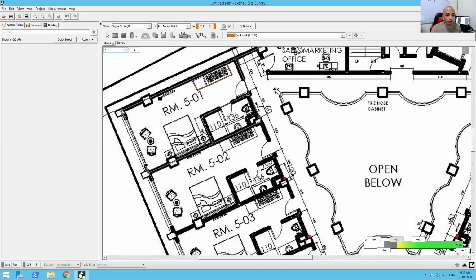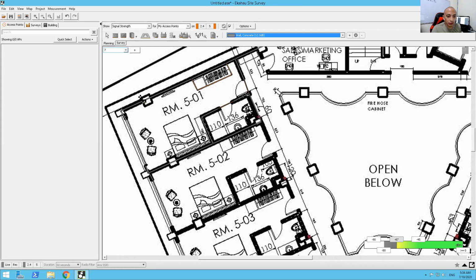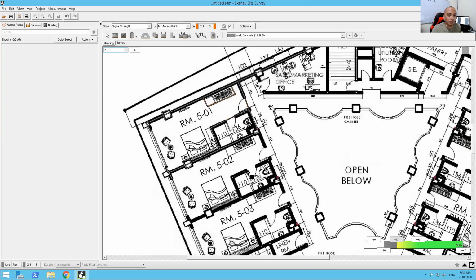Okay, so seats are also a very low furniture, but as you can see here, we also have posts. Okay, so we have a big post here for the building, and that will also affect your attenuation for your Wi-Fi signal. So we need to simulate also that one. So we're going to be using a wall concrete. So let me just apply it here. Okay, and this one. Okay, so that's good.